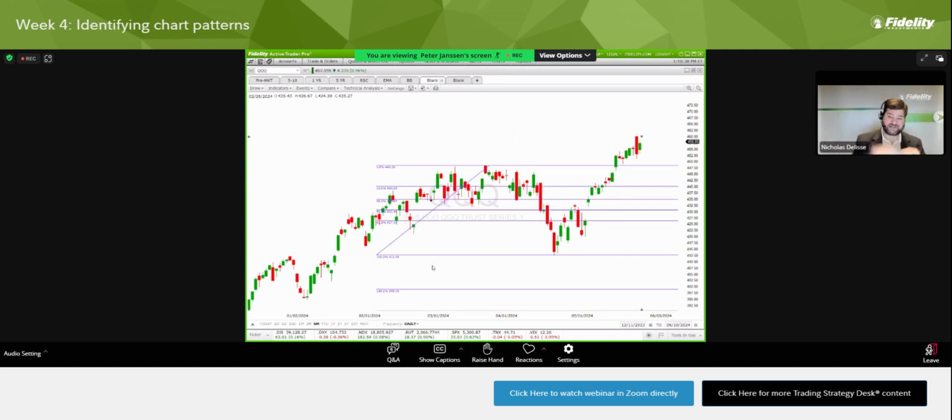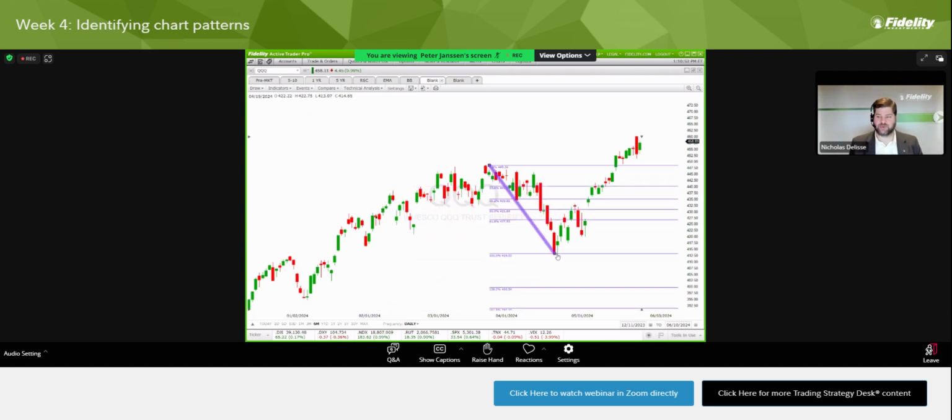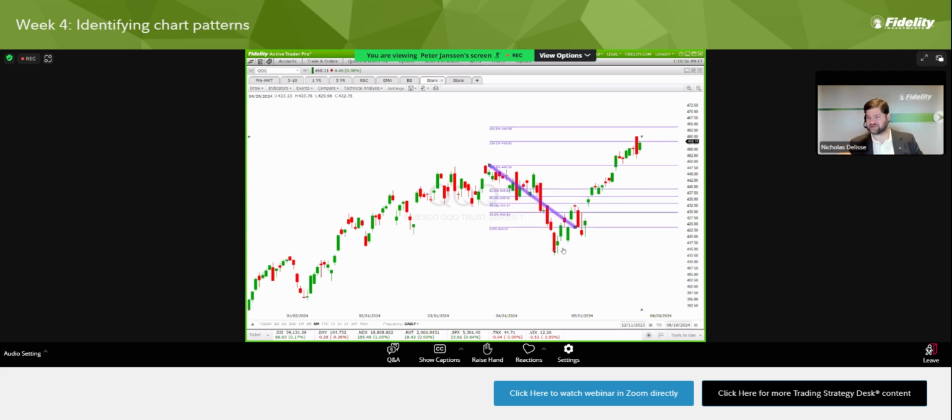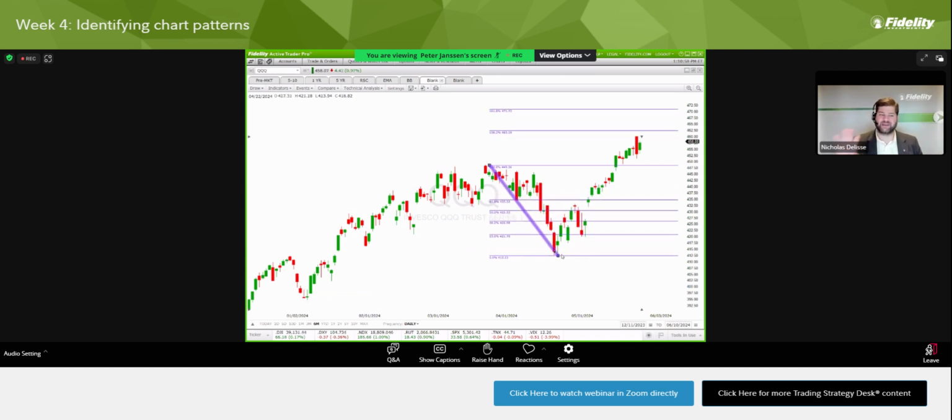So this is retracing a downtrend on that. It's not showing extensions. So if you want to have it show extensions, you just have to flip-flop the slope of the line, and then it will do that. This is how Peter has it set up. If you want to show extensions like that, this is how you would do extensions, using that retracement tool.